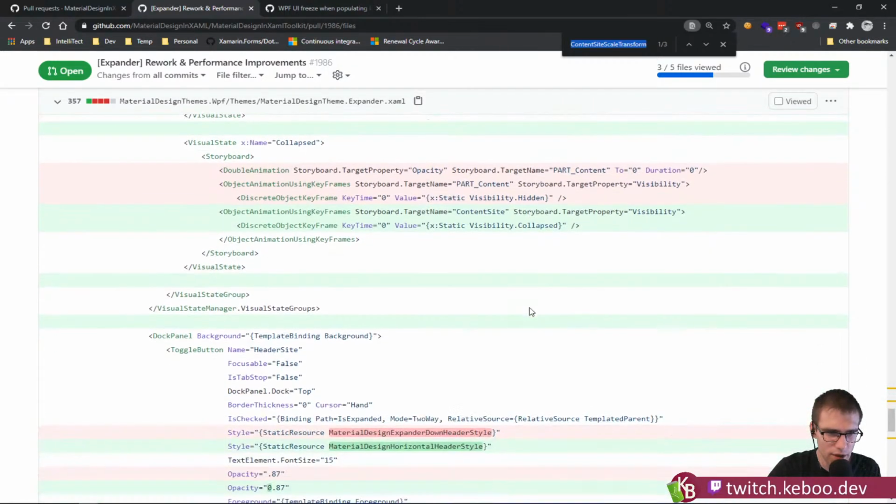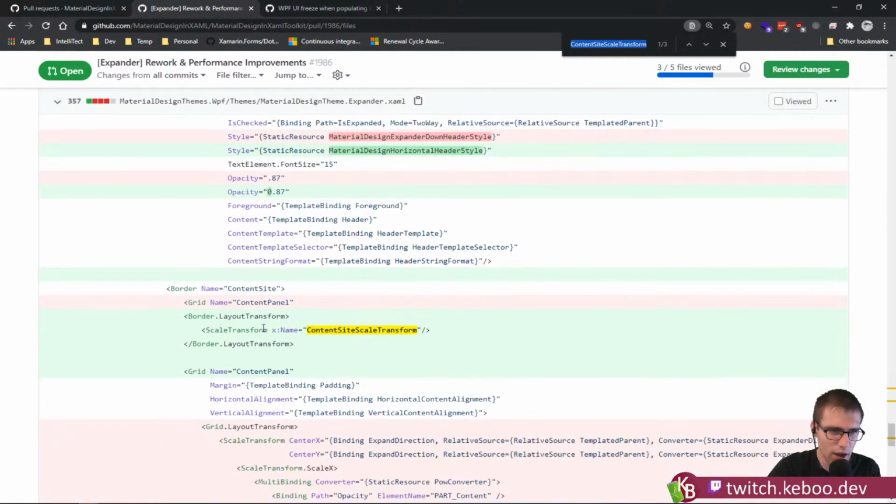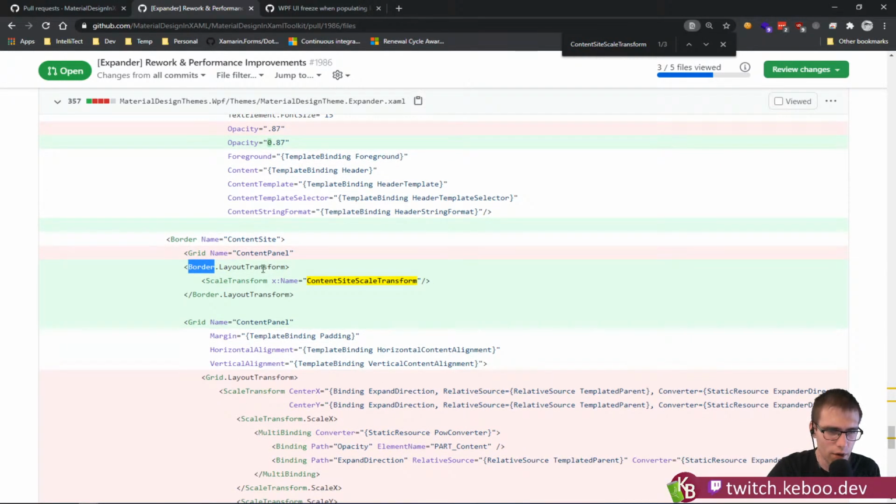That, I'm guessing, is the key for how this is working. And there's a scale transform on the layout itself, or on the border, and it is a layout transform. So this is one thing that's worth noting: a layout transform, as it's animating, is going to shift your layout around, right? Whereas a render transform doesn't shift layout.